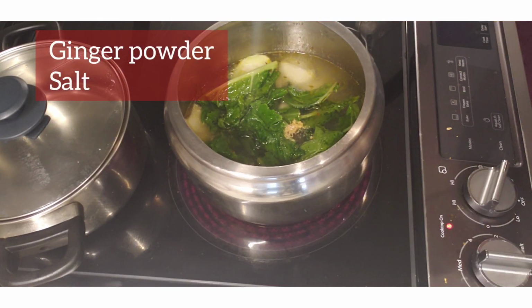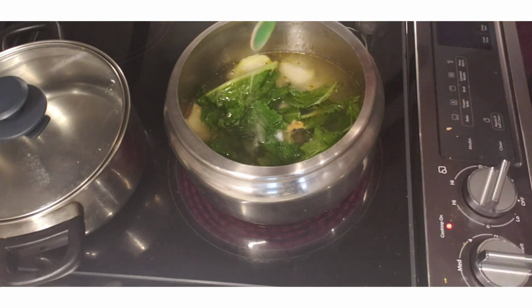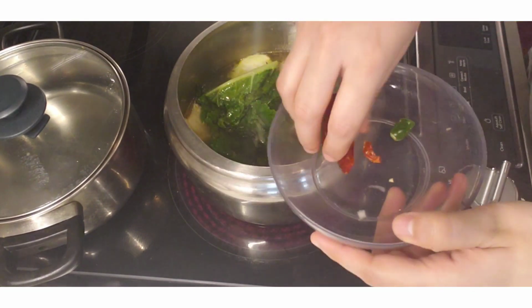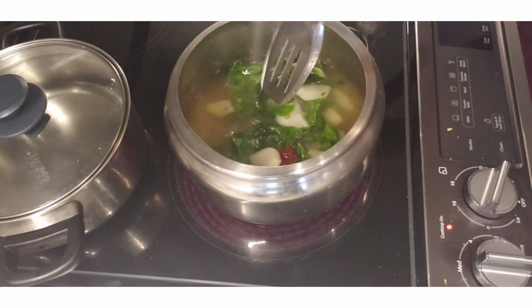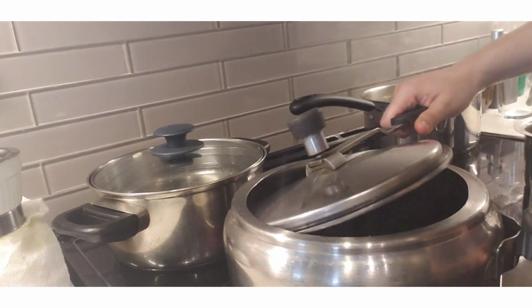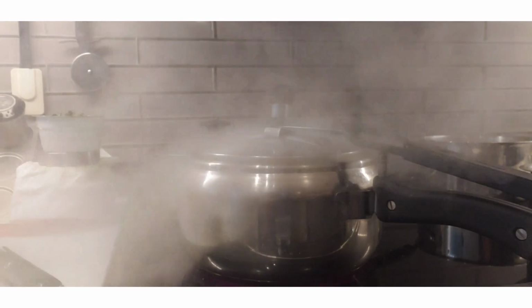I add a little ginger powder or saunt, a little salt and some chilies. Put the lid on and let it pressure cook for at least 5 to 6 whistles.